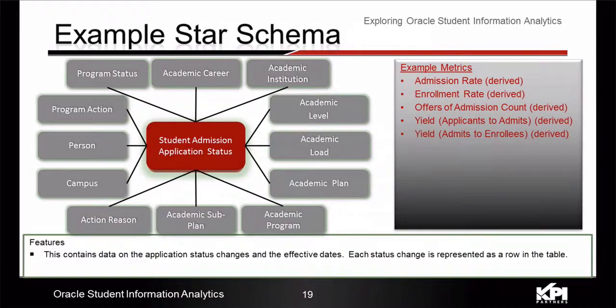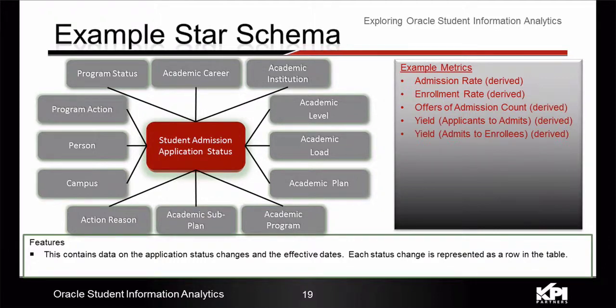There are more than 20 different star schemas, or fact tables and snapshot tables, and several dozen dimensions tied to these facts that come with the application. This extensive data model covers everything from student application status to course enrollments to financial information like credit histories, billings, and payments. I'm showing just one such star schema to illustrate the breadth of dimensionality that is supported. So this is what's making the analysis that I discussed earlier possible.